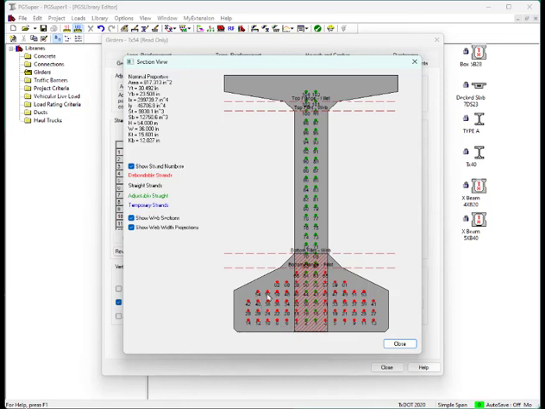This is prescribed by the Texas DOT, but if your agency doesn't prescribe how to fill strands, this is a good way to go. So this means if you have 20 strands in the girder, it's going to fill this bottom row and then up to 19 and 20 here.